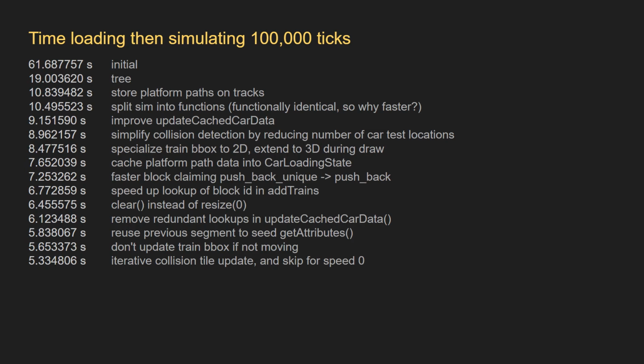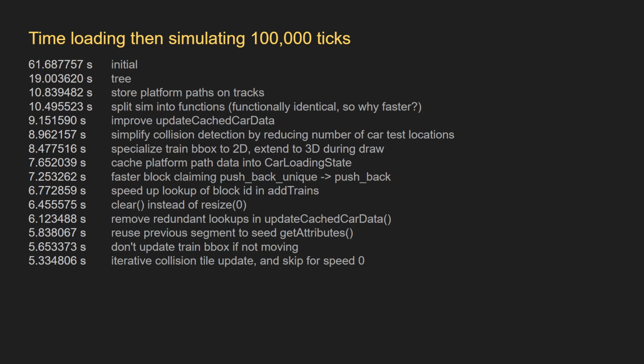As it turns out, just touching the data to set the tile references to be empty was taking a lot of time. And so I modified this to iteratively update the train references in the tiles. In other words, if nothing changed about what tiles the train was in, it would just leave it alone. If the train did change something, then it would clear out the tiles just of that train ID and then add the train ID to the tiles that the train now occupied.